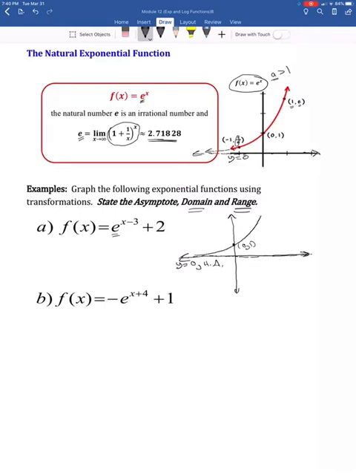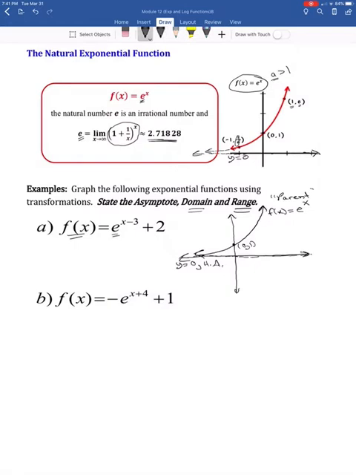As x gets larger, y gets larger. It's increasing for all x, being a graph of the form a to the x where a is greater than 1. So here's a quick sketch of the graph of e to the x power, which is the parent model of the graph in example A that we're trying to get. Let's use that graph and some basic transformation characteristics to graph the function that we're looking for.